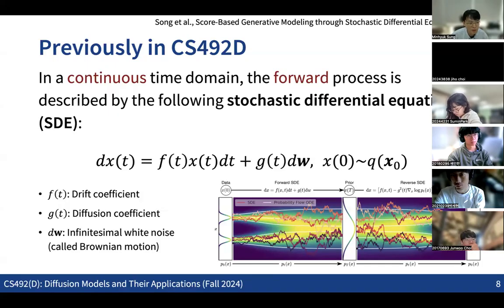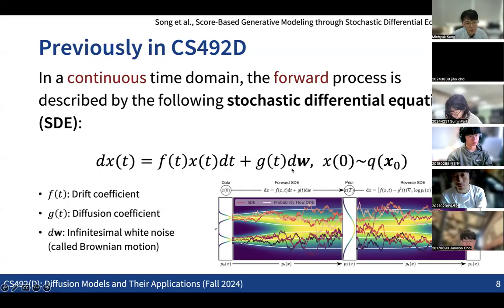There will be multiple such functions mapping a data point in the prior distribution to a data point in the data distribution. Each trajectory becomes the xt here, and the first derivative of the trajectory xt has this form involving two terms. One term is called the drift term, and the other is called the diffusion term.